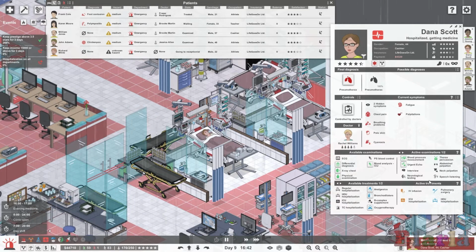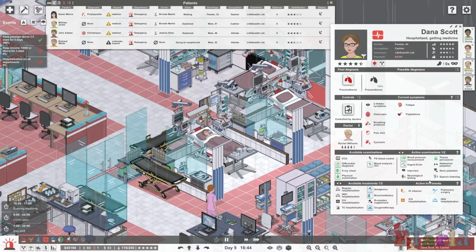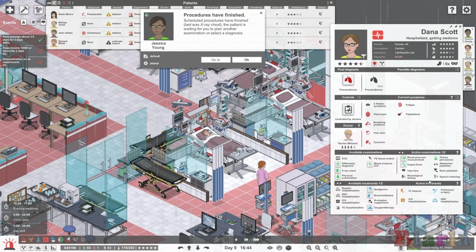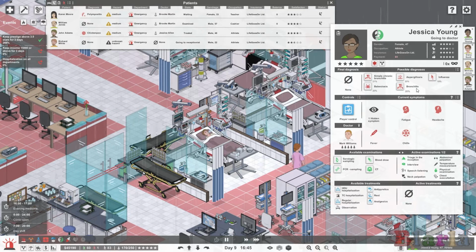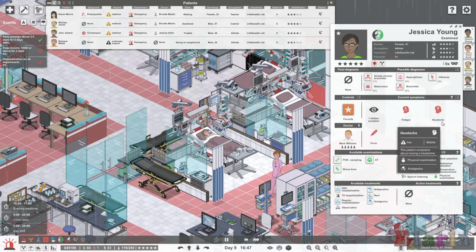But they had lots of tests lined up that they did themselves and they would work through them. So I'm fairly confident that it would all be okay. She's getting medicine. Scheduled procedures have finished. The patient is waiting for you. So Jessica. Okay, Jessica. Her x-ray showed nothing. In that case, we will put her to favourite and just let the doctors decide.